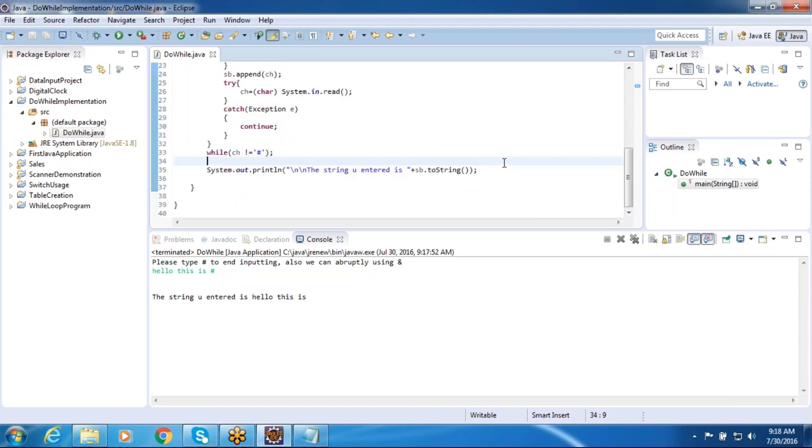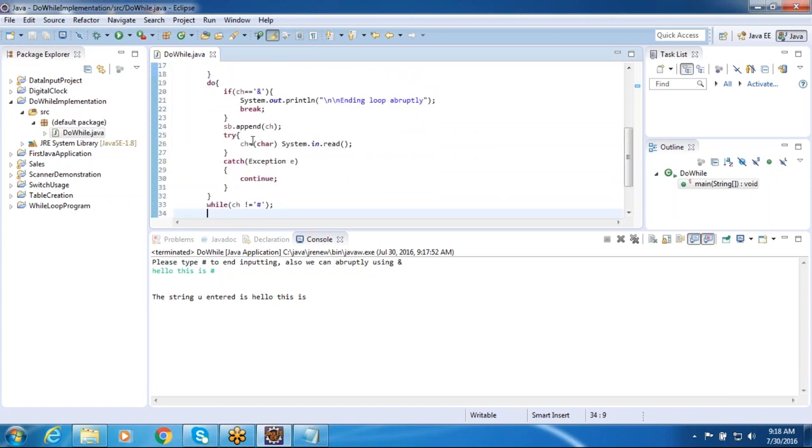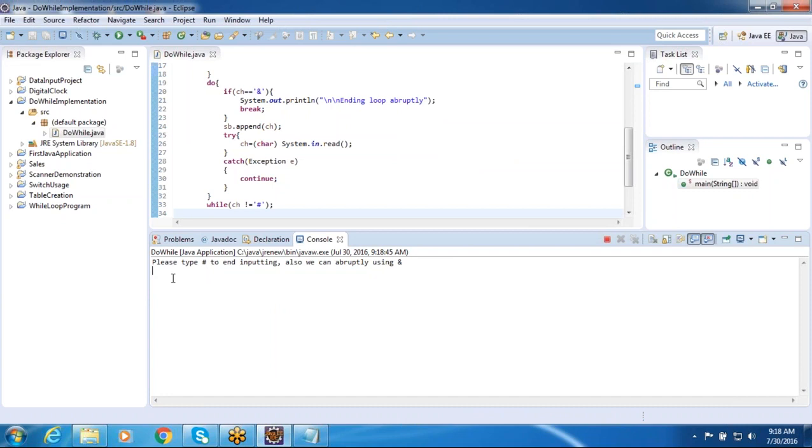So this is an example for the do while. Irrespective of the given condition, at least once we enter into the loop. Initially I type some character like H, followed by the ampersand, and press enter.